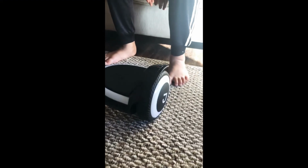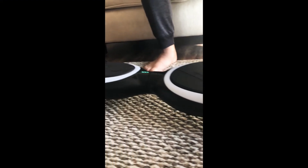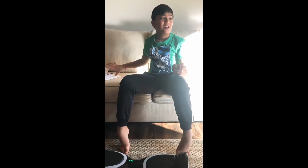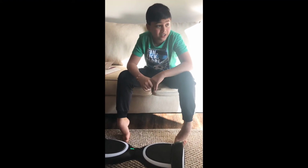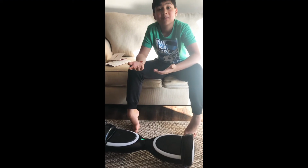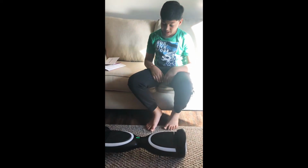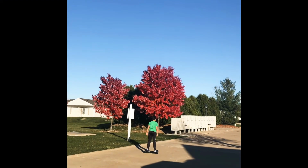Man. Like all other devices and stuff like this, it comes at about half charged. So we might put it on charging for a few minutes and then have it at full charge. So yeah, a hoverboard. I've been really wanting one of these, so it's really cool to finally get one. And yeah. Okay, so let's take it for a spin outside for the first time.